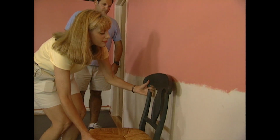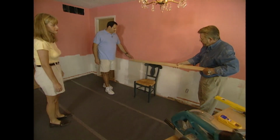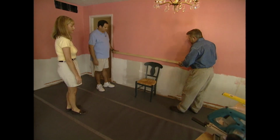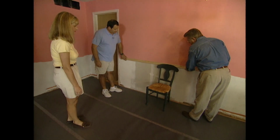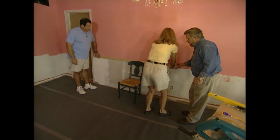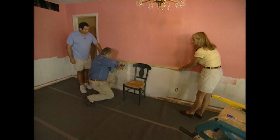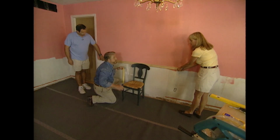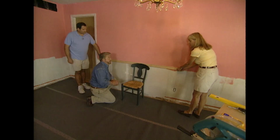Step one is to decide just how high we want the chair rail. This is the actual wainscoting cap or chair rail that we're going to use right here. Now originally these were designed to go right where the chair would hit the wall. So let's just put this about there. Corinne, can you hold this over here? Sure. I also think that visually looks like a good height to me. Let's see what we got here. To the bottom of the chair rail, just about 34 inches. Okay. So I would think this would work in here. I think it looks great.